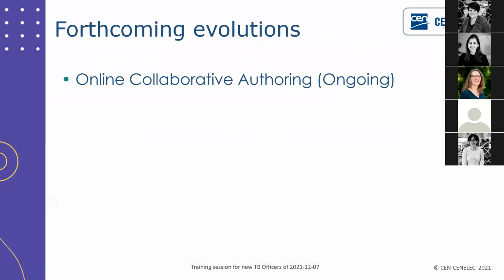So, just some flavor of what's coming next. First thing, and that's for CEN and CENELEC, is the online collaborative authoring solution. This project pursues two objectives. The first one is to provide a true collaborative environment, which is not the case for the time being, either on a collaboration platform or on CEN document. These platforms are just there to exchange Word documents, but there are no really collaborative features within these platforms.